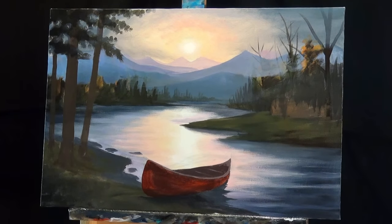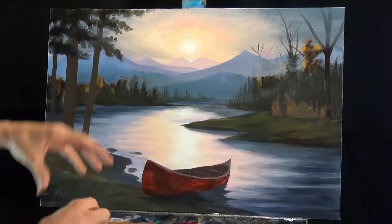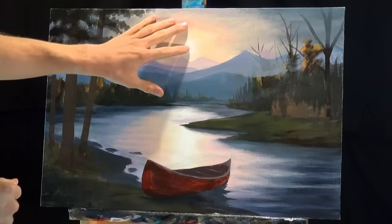And so what we're going to do today is I'm going to show you how I take the sky from here to a beautiful, brilliant, smooth evening sky, morning sky, whatever you want to call it. But at this stage, this is just a rough mixture of paint.